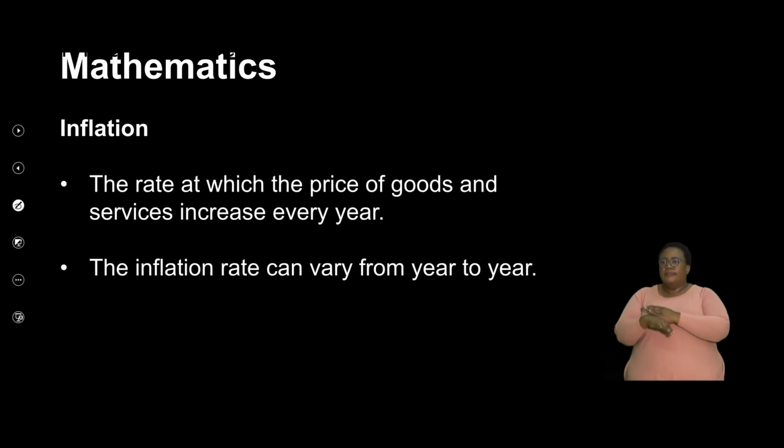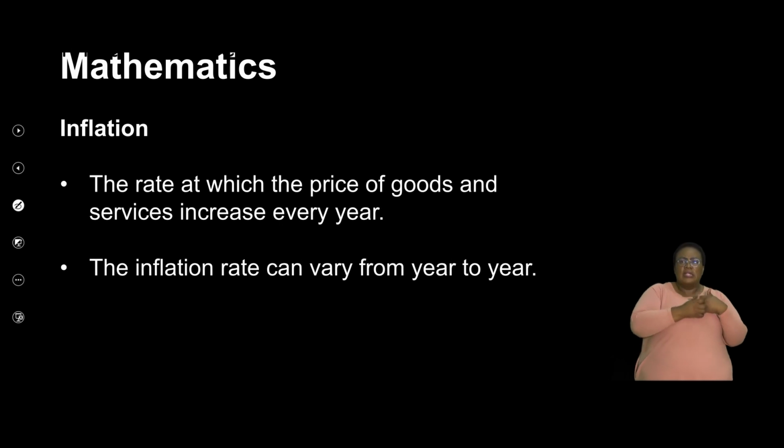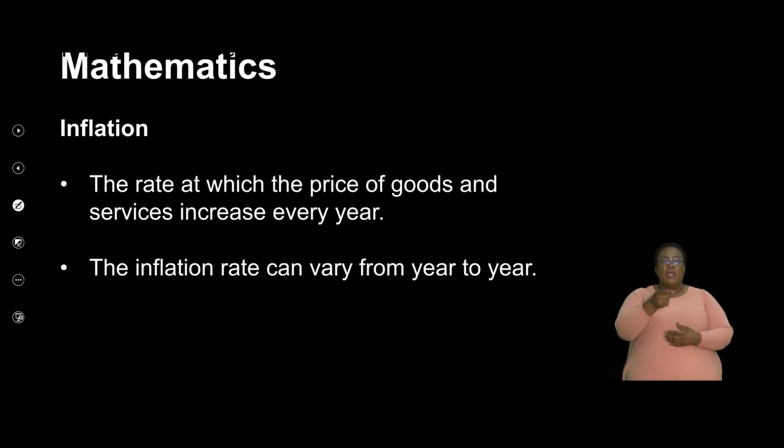The inflation, the one perfect example is bread, guys. We bought bread for 10 rands a few years ago, and now we can be buying bread for like 20 rands. And you know, years to come, it will be like 30 rands to buy bread. So those are things you need to be thinking about, the rate at which those goods and services are increasing.